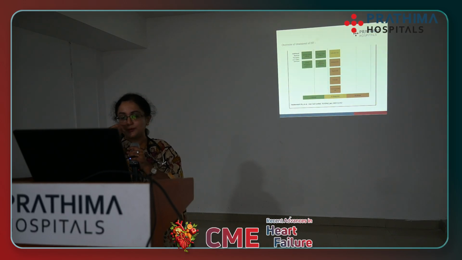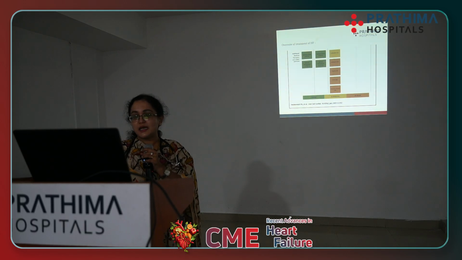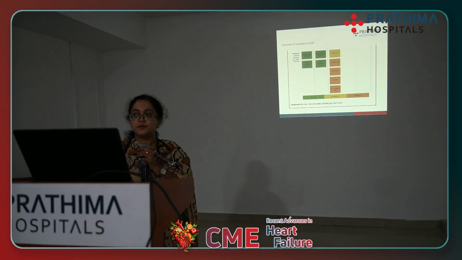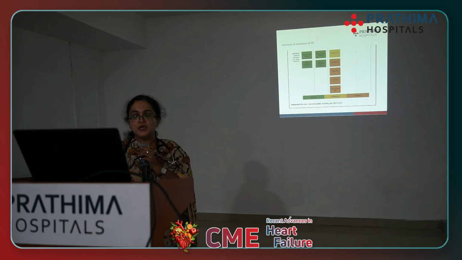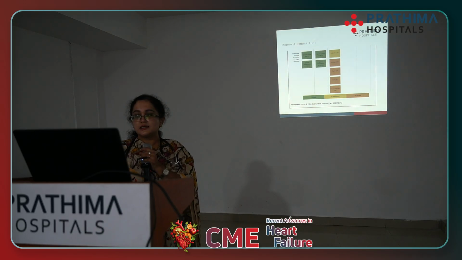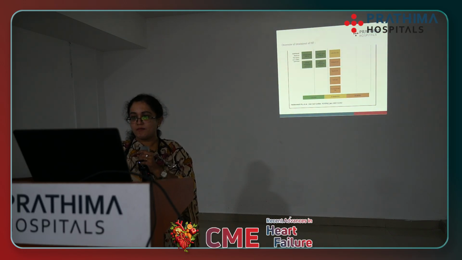If the patient is hypertensive, please correct it properly, and if the patient has cardiovascular disease, please do revascularization in the best possible way. And especially in the reduced ejection fraction category, if you are not able to control the heart rate around 60 to 70 even in spite of giving the maximum tolerated dose of beta blockers, you can use ivabradine, which comes under class 2A indication. Other drugs like vericiguat, which we have already discussed, and digoxin and PUFAs come under class 2B indication.